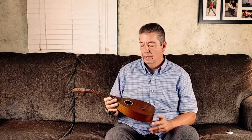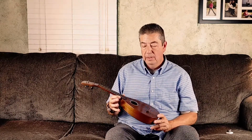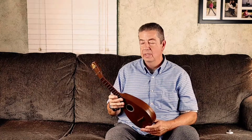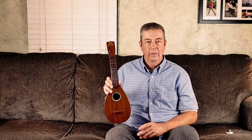Anyway, it's a wonderful little instrument. It is loud for its size. It really is a loud instrument. It rivals the ukulele in terms of volume. I saw a video where someone was saying it was louder than their Koaloa KTM 00 tenor. Well, since I have a Koaloa KTM 00 tenor, I was playing both, and actually it is louder. Does it mean it sounds better? No. It's a little soprano, but it is louder.